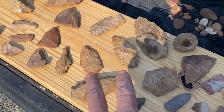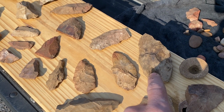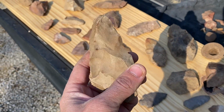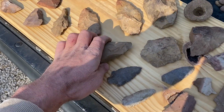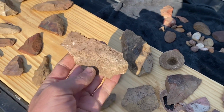These bad boys, you saw the two that are almost cached together, almost the same exact material. Pretty neat. And then this one was not far from it, what, 10 feet, 15 feet away? Good preform here. And you can see the intention. Heck, that could have been a pick or, who knows, a tool to some degree. This blade right here, gosh, you can see how much bigger it would have been. That was just a monster.